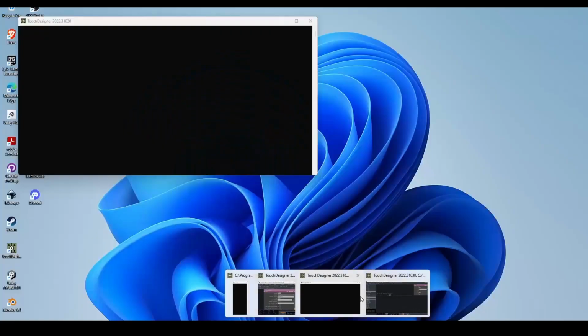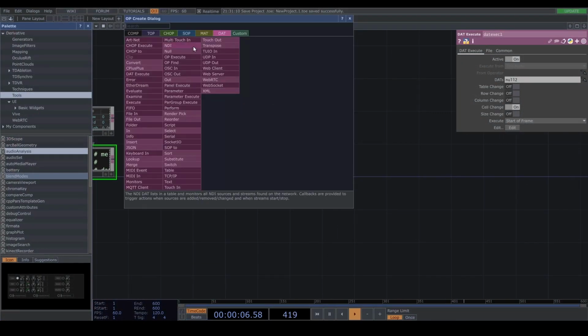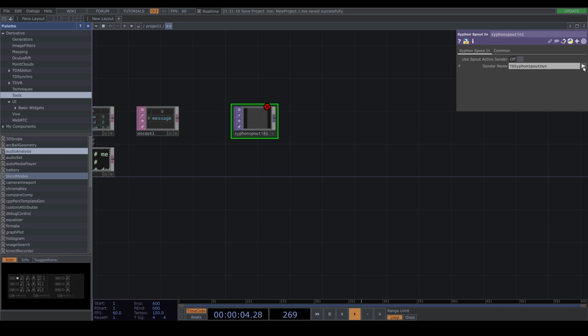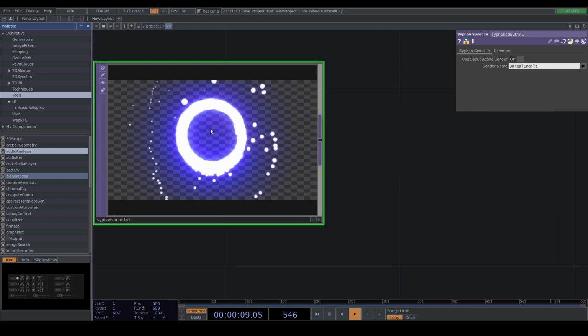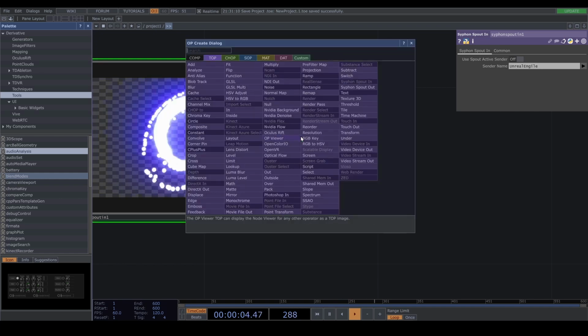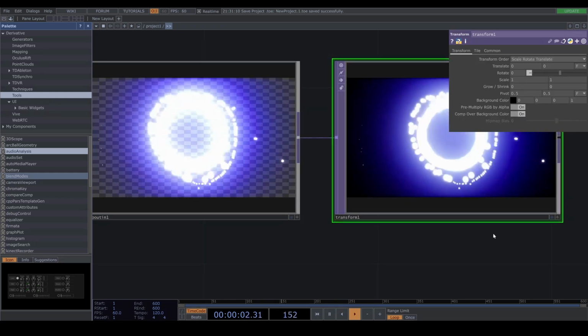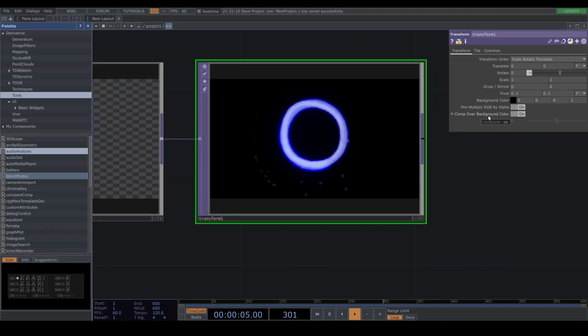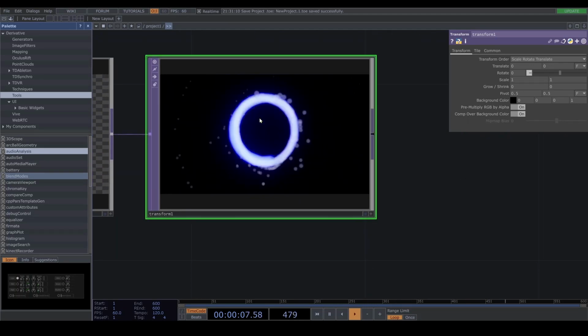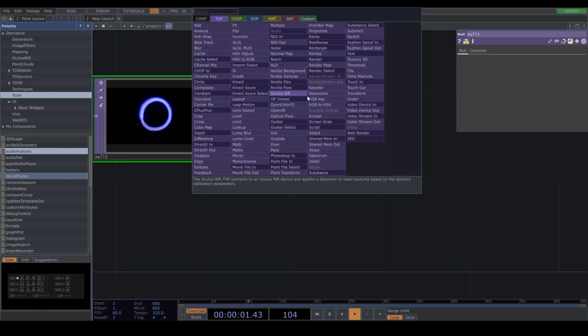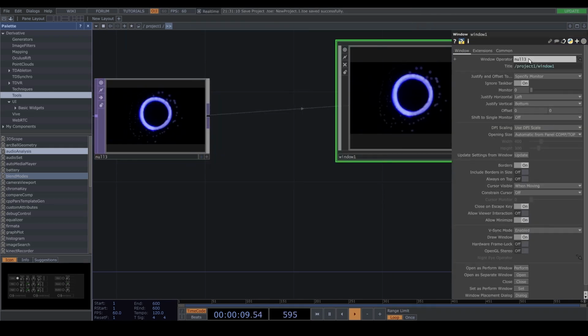So if you go back to TouchDesigner, I'm going to add Syphon Spout In, and let's specify the name as Unreal Engine. Then I'm going to add a transform, and the alpha is 1, and I'm going to comp it over a background color so that we'll see it. I'm going to add a null, and also add an in, so I'm going to drag into it.